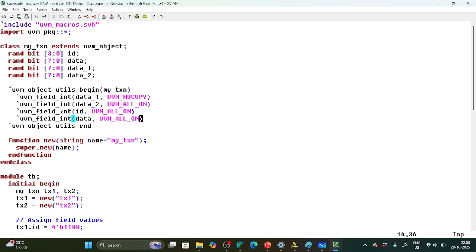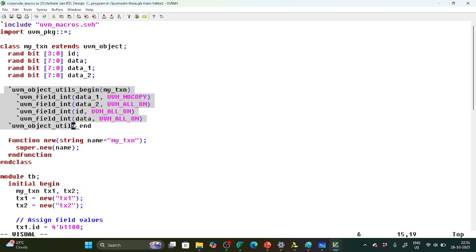`uvm_field_int(data_2, ...)`. For data_2, I should use UVM_ALL_ON, so that means all operations can be done on data_2. Similarly, `uvm_field_int(id, ...)`: on id, all operations should be done. And `uvm_field_int(data, ...)`: on the data property, all operations should be done. And `uvm_object_utils_end`.